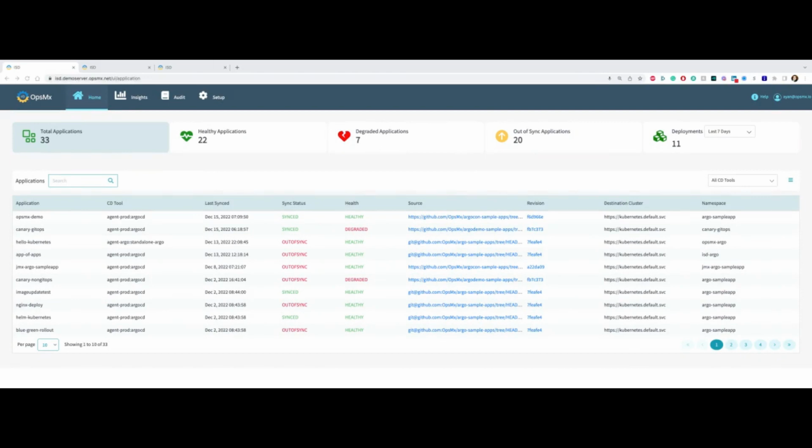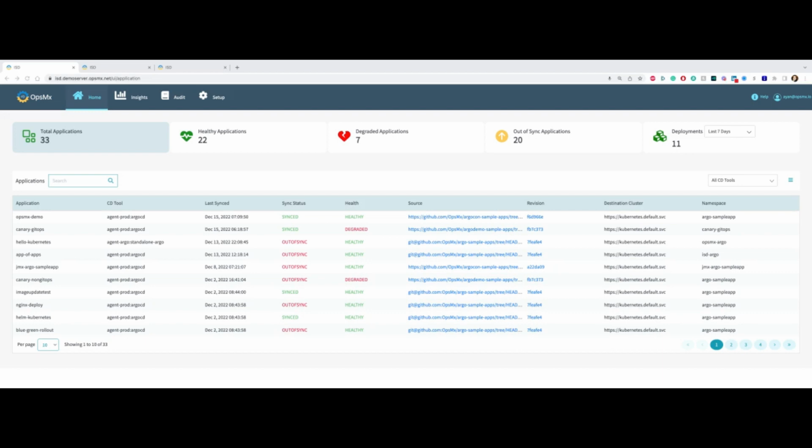With this tool, you're able to deploy to a Kubernetes environment through Argo CD and have greater visibility, auditability, and better insights, as well as the ability to do automated rollout analysis as part of this product. So I'm going to show you a quick demo of all the features that are available today.